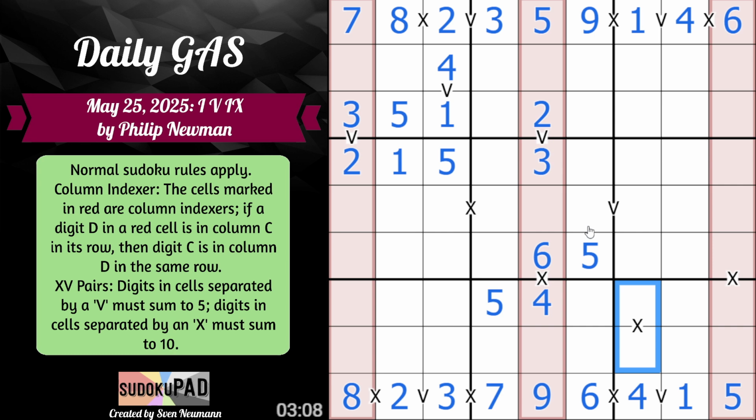I guess one thing that we didn't discuss when we did the previous column indexer, which I don't really know is going to be that helpful, but actually, you know what? In this case, it kind of is. So we could have figured this out by trial and error, but there's a really nice way to think about the column or even row indexers that span sets in a box like this.